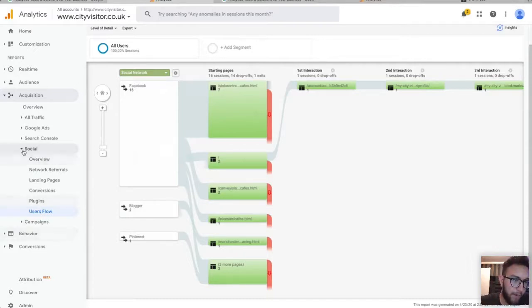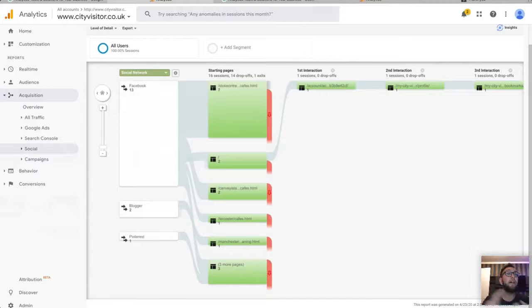So yeah, that's kind of like the top level look. Just to reiterate what we've been through so far: make sure you have an account and install your tracking code, set up your goals and your thank you pages, check where most of your traffic is coming from in terms of devices and sources, and then you can start to formulate a plan around that. And the last thing is examine your top conversion paths, which is this.